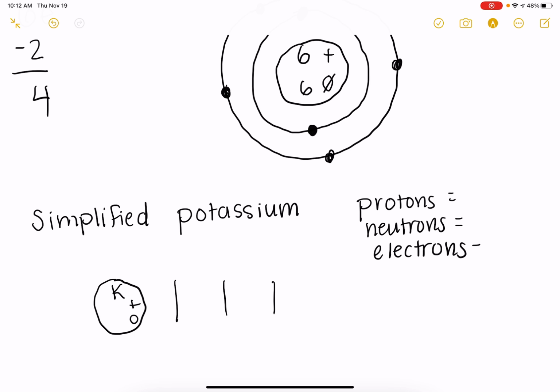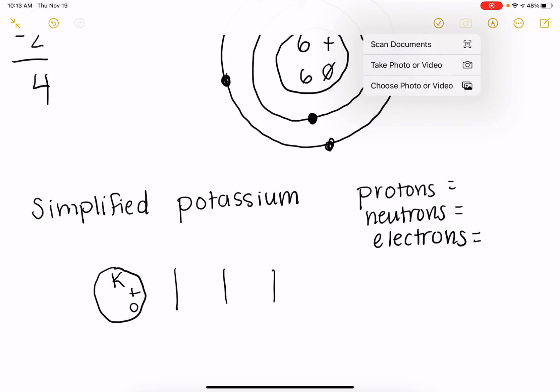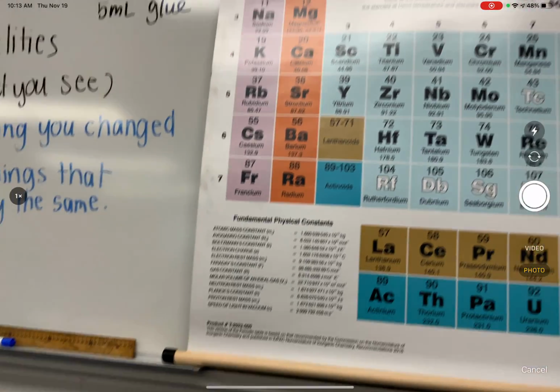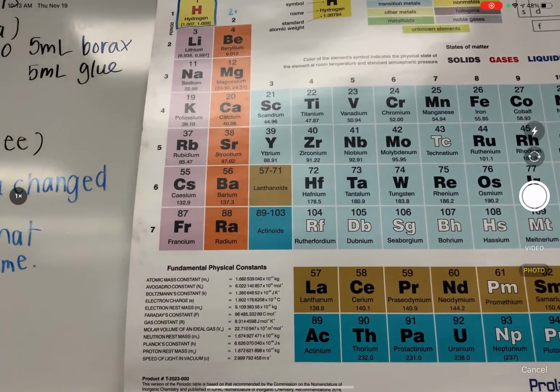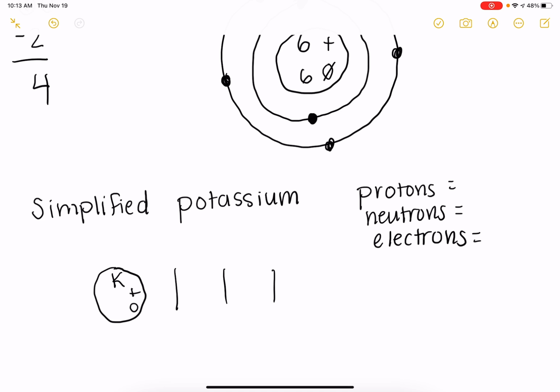So if we look at our periodic table, potassium is number 19. You can see it there. It's the fourth one down in the first column, potassium, K, and it's number 19. Okay. So that means that we have 19 protons and we got 19 electrons. Our neutrons, we need to figure out. If we look on our periodic table, the mass is 39. And then we need to minus our 19, which would give us 20.